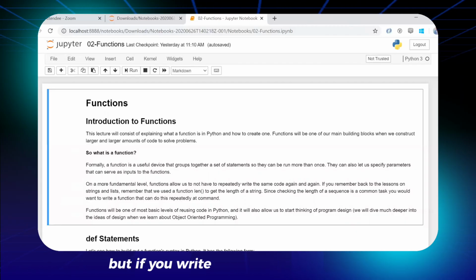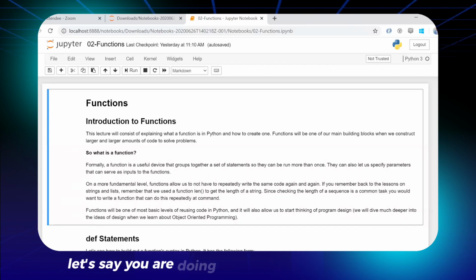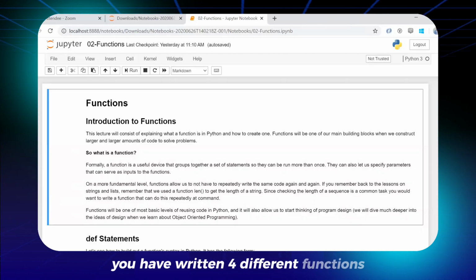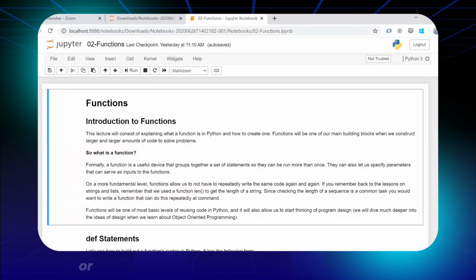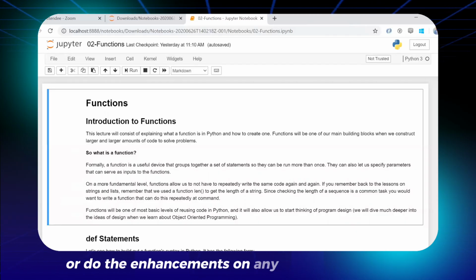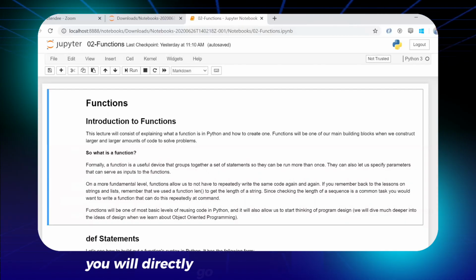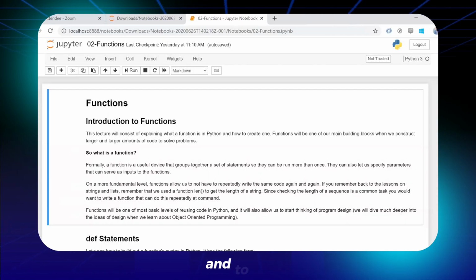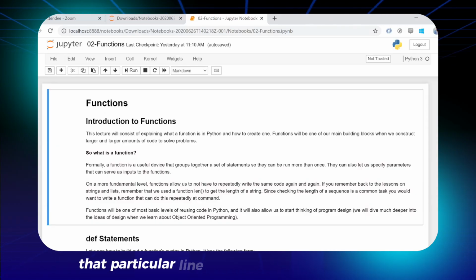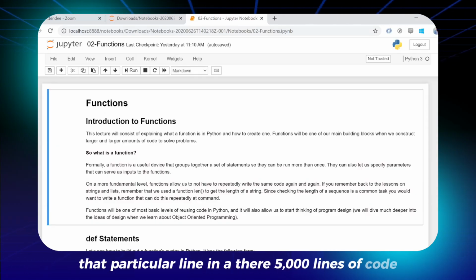But if you write a function for even your small task, let's say you are doing a calculator and you have written 4 different functions for addition, subtraction, multiplication and division, then in future, if you get any error, or you have to modify or enhance any of the functionality, you will directly go to that particular function and change things there, rather than searching for that particular line in the entire 5,000 lines of code.